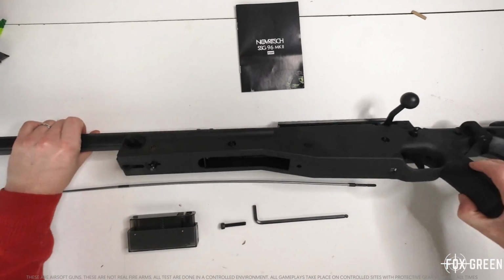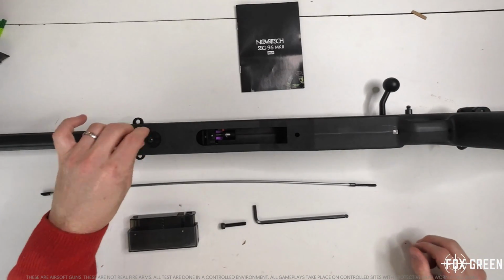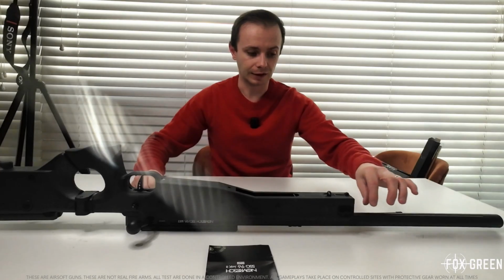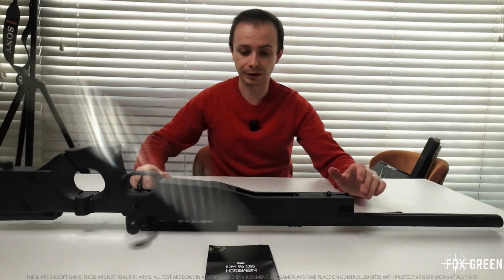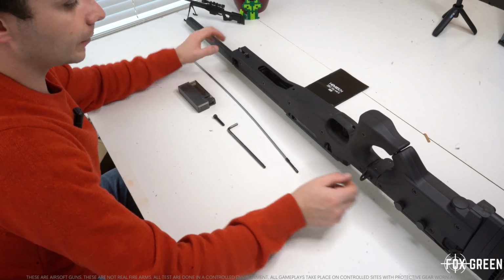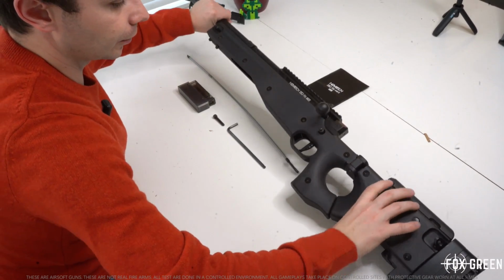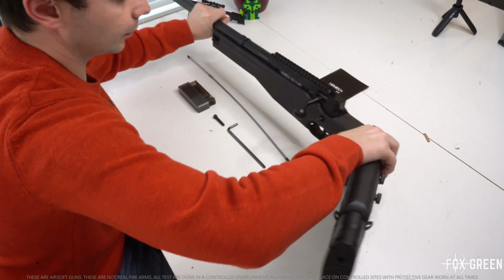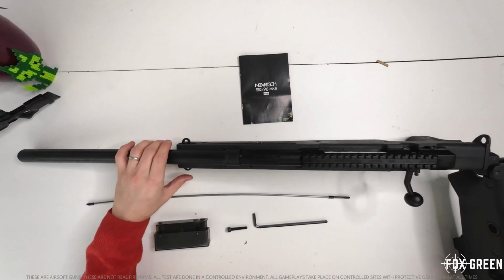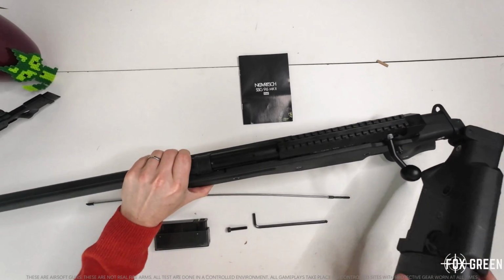But you can see there that front. This isn't actually used for a Harris bipod, even though that's what it looks like. The adapter comes out here, which I'll show you later when I have it fully put together with all the nice furniture on it. So yeah, it's really nice looking, lovely folding stock like the 338 Lapua version, and obviously the fluted barrel just like the real thing as well.